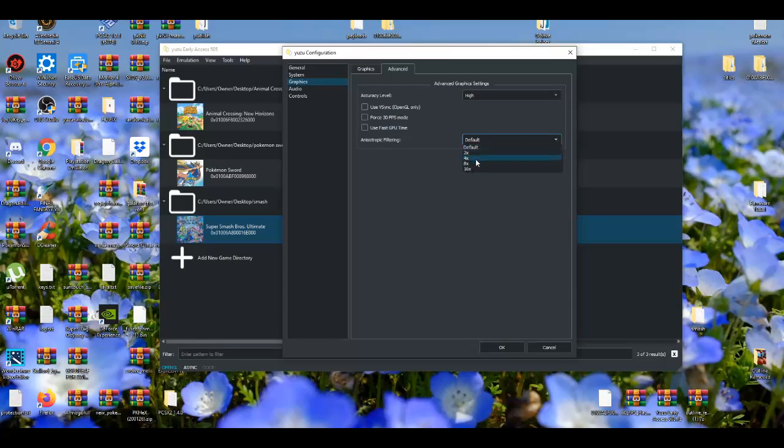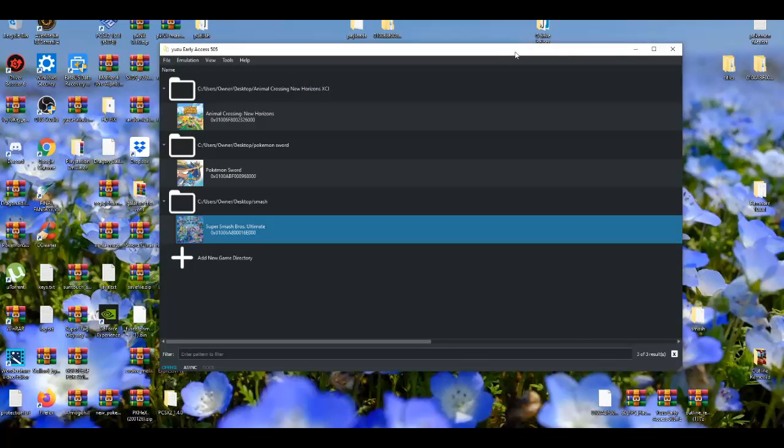And you can also mess with the setting too. Sometimes I like to put it at max 16x, but I'm not gonna mess around with it this time. This is only for certain situations that I mess around with that setting, but yeah, that's basically it.